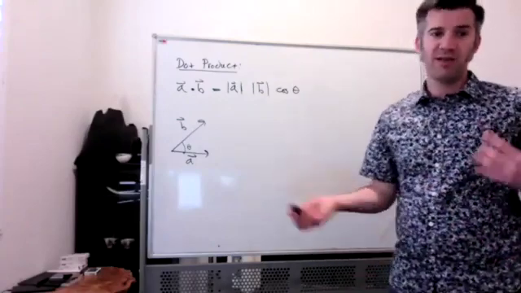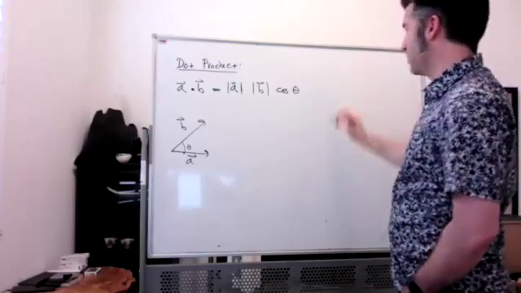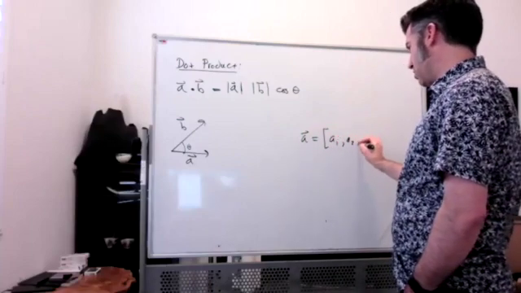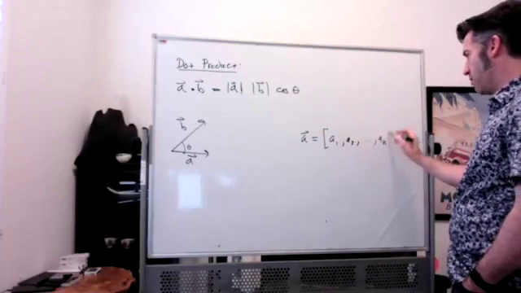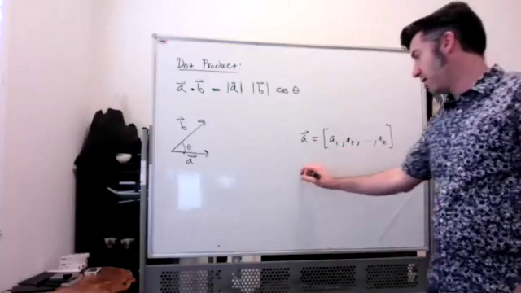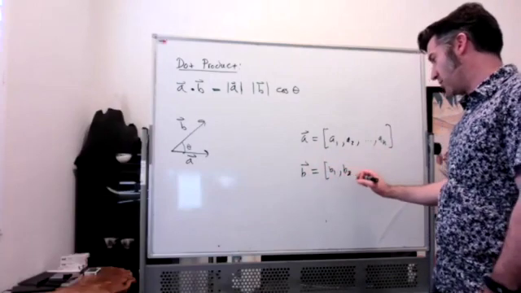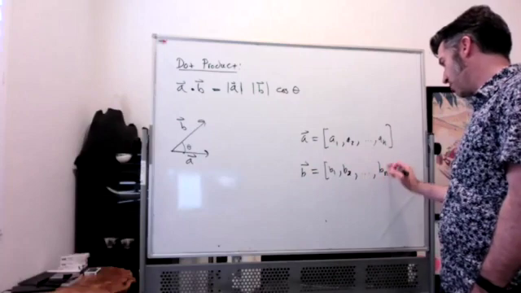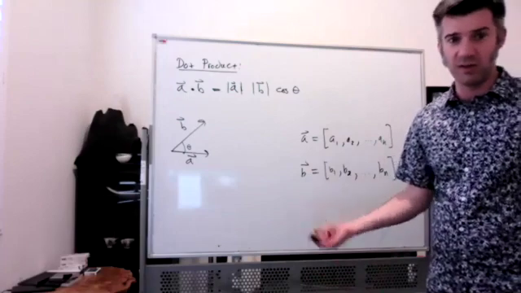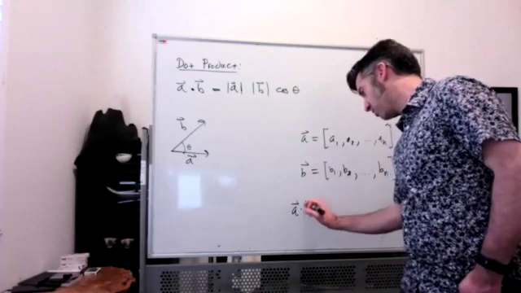So really, the whole idea is you're just adding the product of all the components together. So if A is equal to, I'm just going to write like this. So let's say A is some vector like this, A1, A2, and right? Maybe it's a 6-dimensional vector, maybe it's a 10-dimensional, right? It's A1, A2 through An, and B is B1, B2. The components, I should say, of B are B1, B2, through Bn. So most vectors we're going to see are going to have like 2 or 3 components, right? Because they're in the 2 or 3-dimensional space. But if you have a larger component vector, the dot product still works the same way.